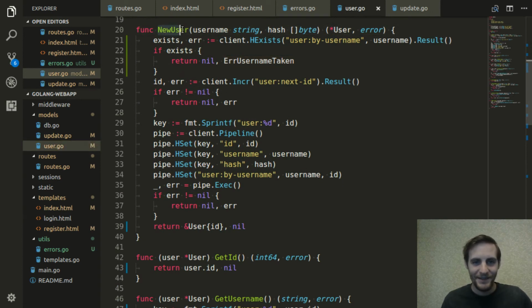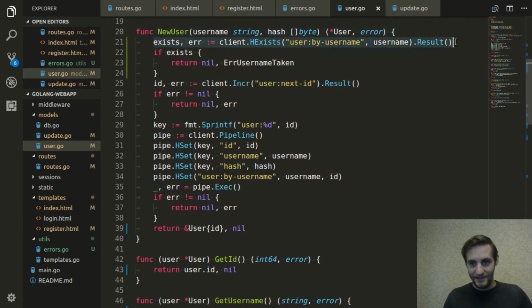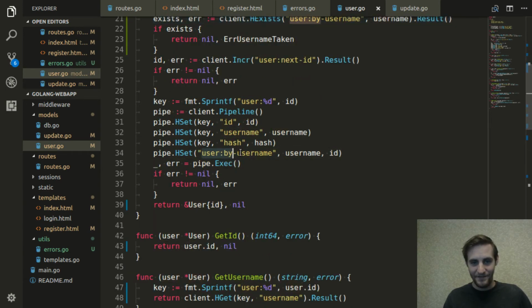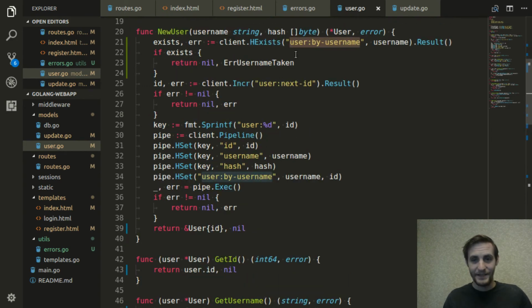In this new user method, we're checking if the username exists, and then we're bailing pretty early if it does exist. There's a race condition where if two users try to sign up with the same username and somehow they both get past this point at the same time, but neither of them has written to this yet, there will be a race condition where they're both able to sign up with the same username because the function didn't reject it, because when they both first started to sign up, that username didn't exist.